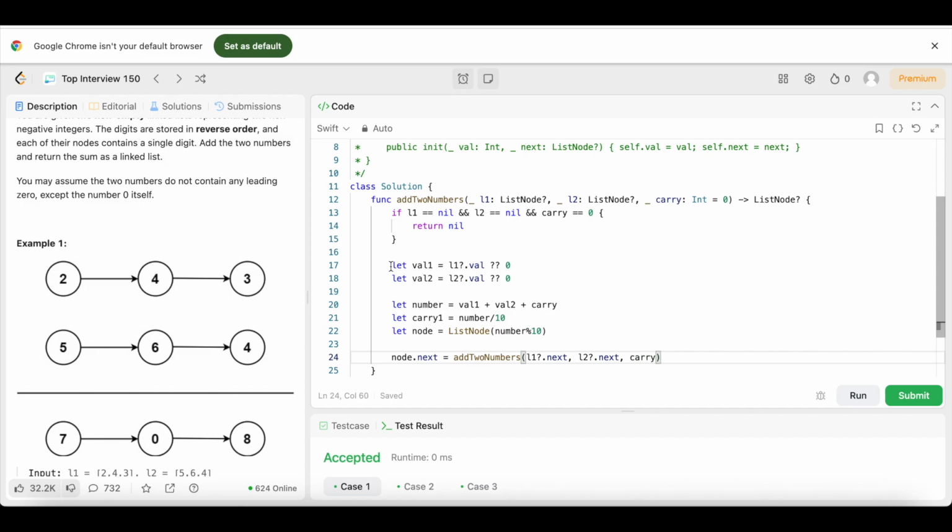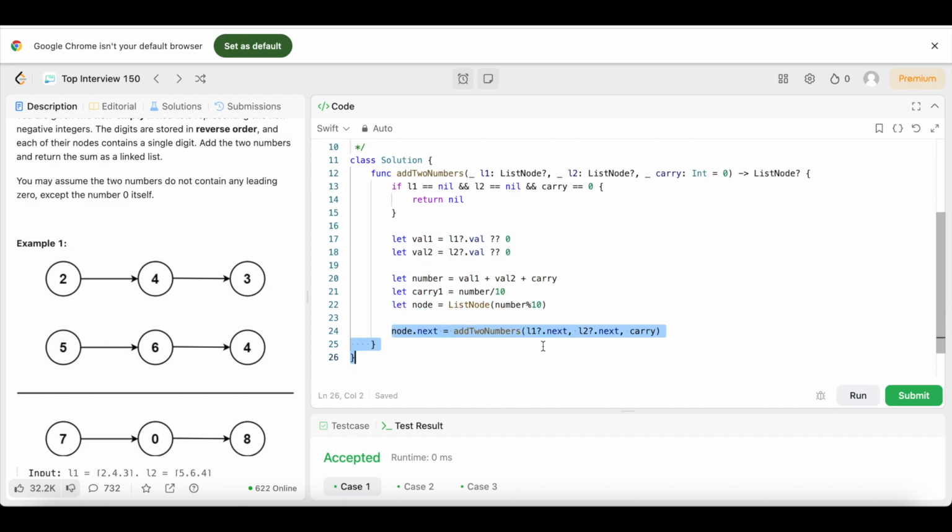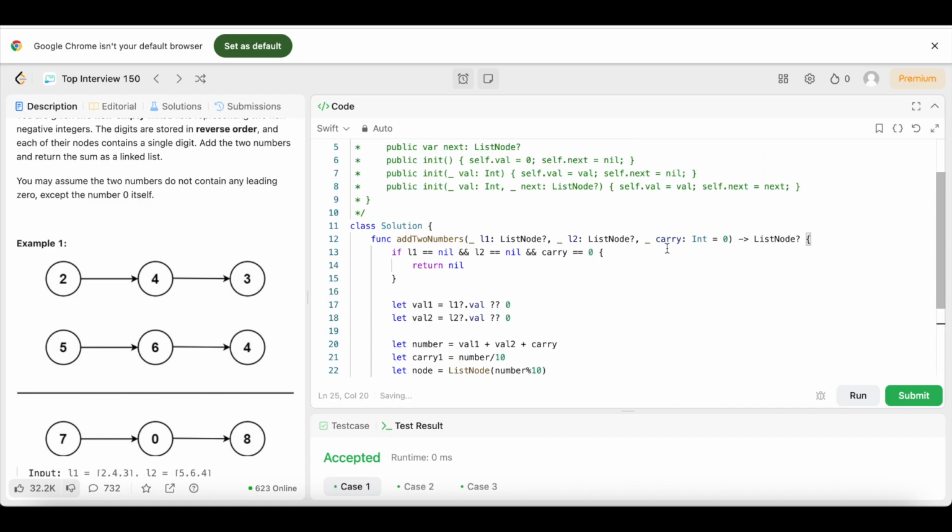And what that's going to do, first we're going to go through this function, and that's only going to be for these first two nodes. Then we're going to call it recursively and get the next two nodes, and it's going to do the same thing again for the next two nodes. We'll do it one more time, or until we're out of nodes to do. In this example, it's going to do these last two nodes and add those together, right? And then we're just going to come down here when we're done and say return node. Now, that should be all she wrote, y'all.